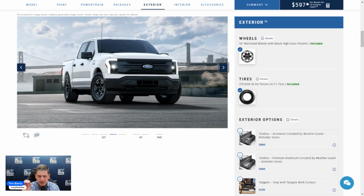LED projector automatic headlights with dynamic bending headlights. So that means it kind of lights up your intended path. So LEDs, of course, the projector is so much brighter, and you're going to get that LED signature lighting on the outside of those headlights too. Daytime running lights as well, and that can be configured on and off. Again, you can set that up through your headlight switches there.